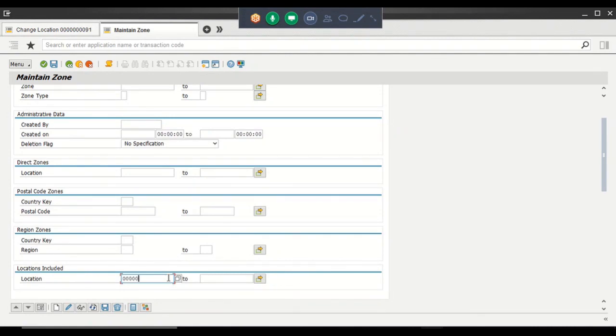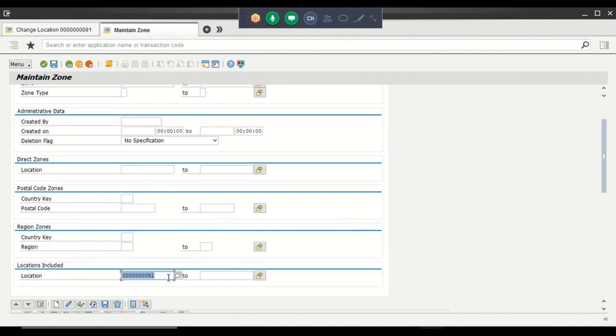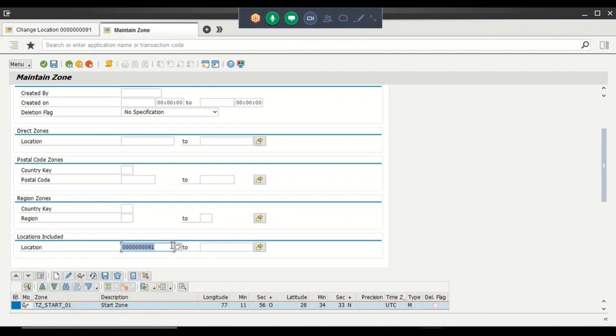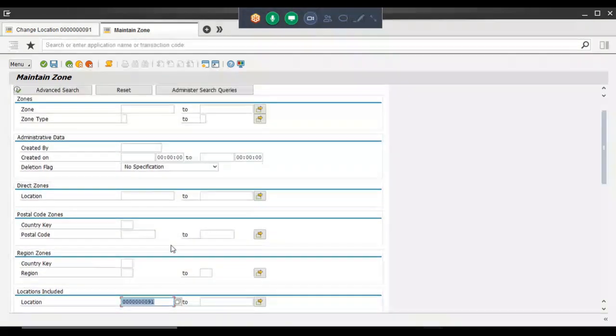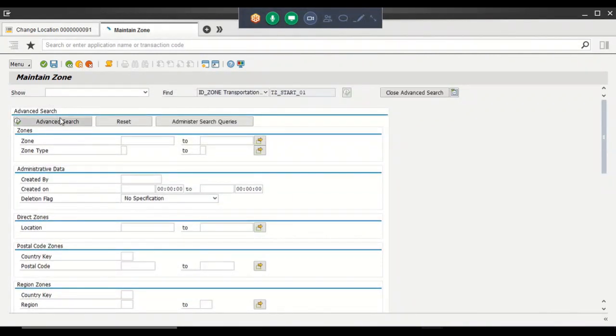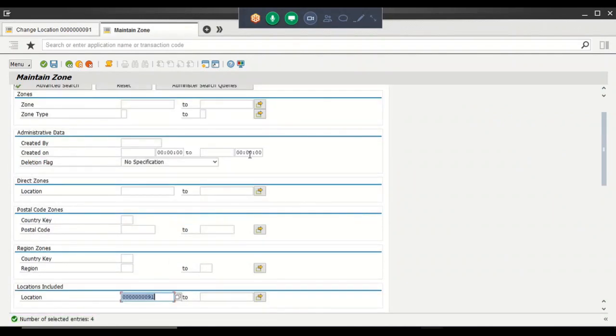So our location ID is, this is the location ID, and we click on advanced search. It says number of selected entries 4. Means 4 zones are available for this location.